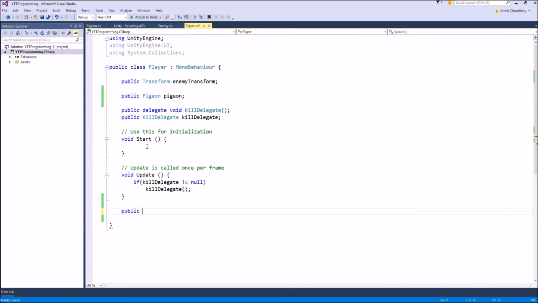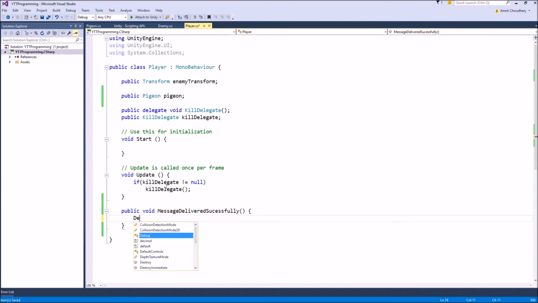So let's create a public void message delivered successfully function. This is called when our message has been successfully delivered. And let's just add a simple debug to check if it works.